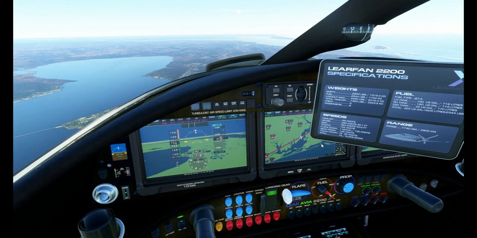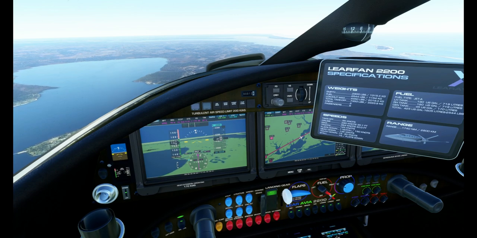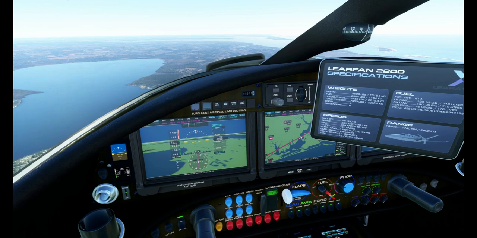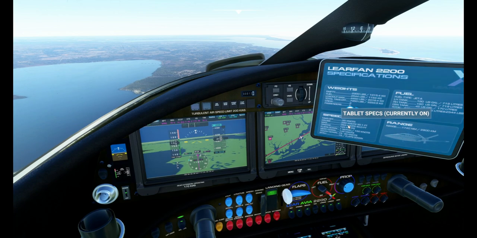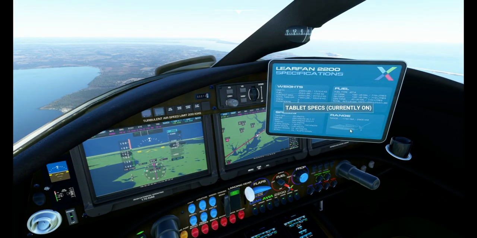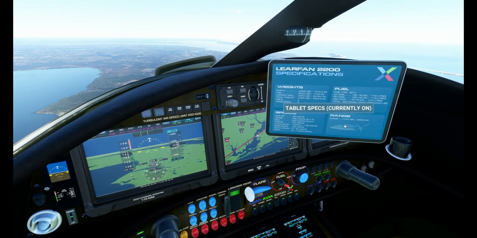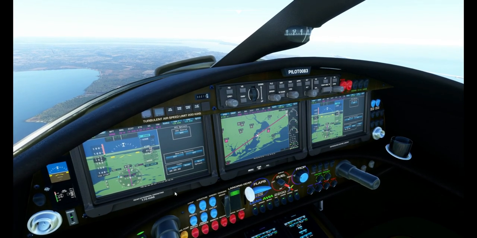Cruise 280 knots. Max 304 knots at 40,000 feet. Oh, 280 knots at 30,000 feet. That's probably why. Probably doesn't show that till it's up there. Now I've got a far range. CDI, source GPS.